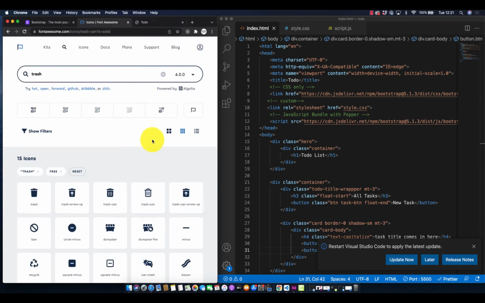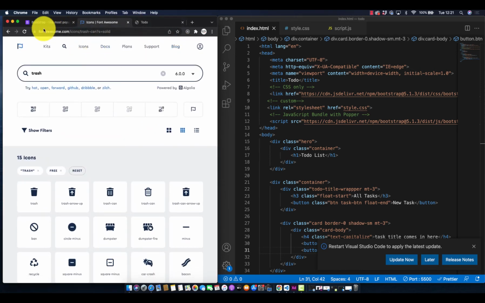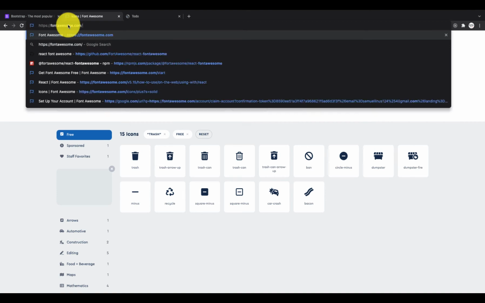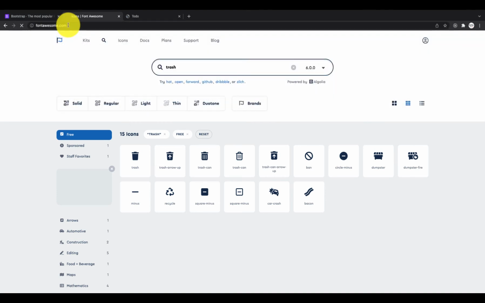So for Font Awesome, to get started with Font Awesome, permit me to enlarge this. So when you go to fontawesome.com, basically, let's see, to get their link so that we can actually link it up.